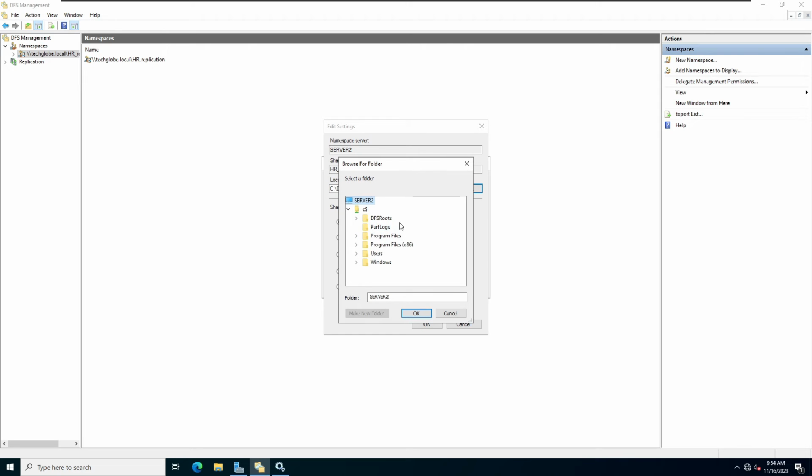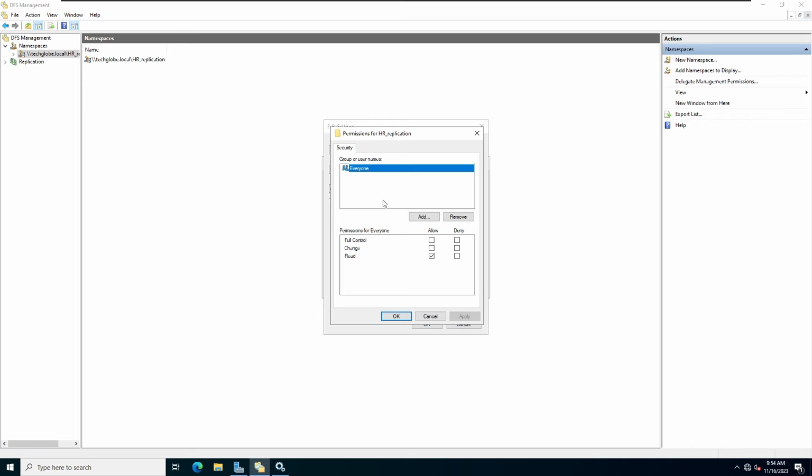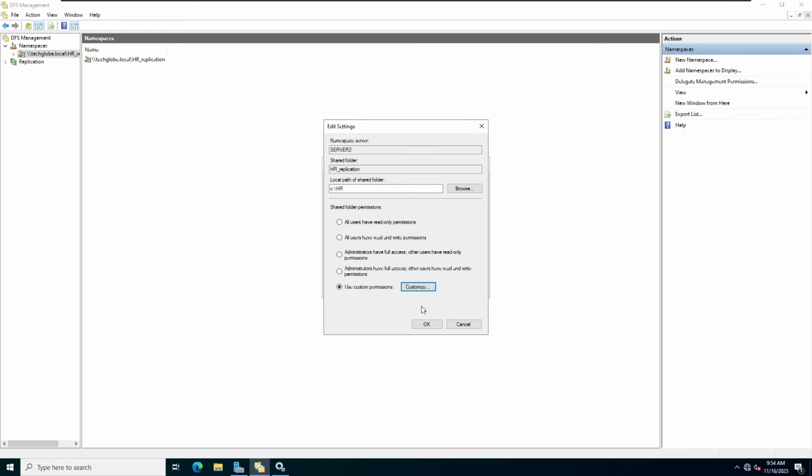Click on browse. On the second server also I'm gonna create a new folder, write the name HR and click on OK and use custom permissions and customize, and the security is everyone, read and write permissions, okay, then click apply, then OK.